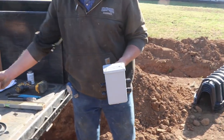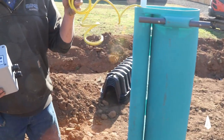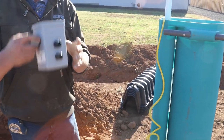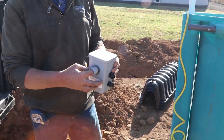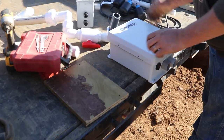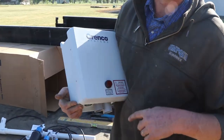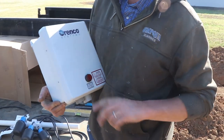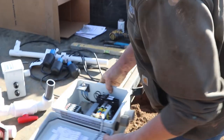So you have your three wires and you have your wire for your pump. This sits inside the riser. And all the wires go into here, and then from here they go to the control panel, which is here, which will be mounted on a post by the tank. So if your alarm starts blaring, push the button so it's not annoying until you can get somebody out here to see what's going on.